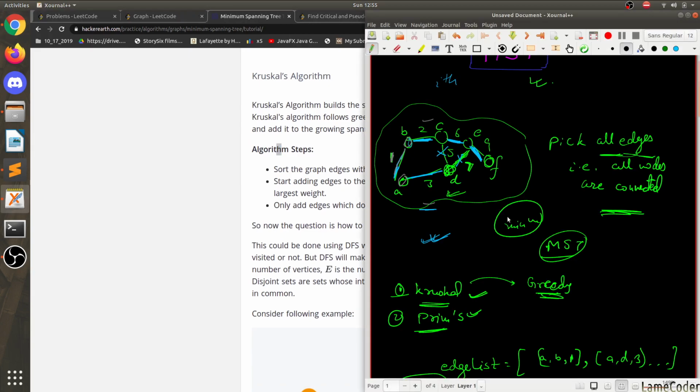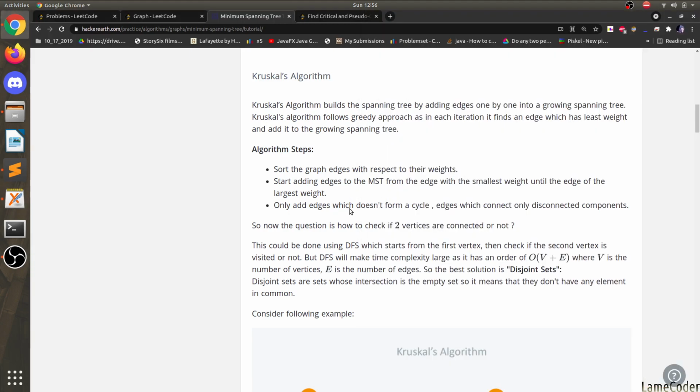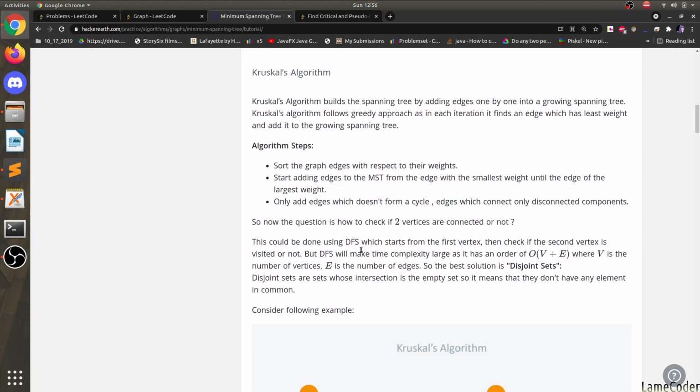So what are we doing here? We are going through each edge, and we are going through each vertex, so it would be order of V plus E, but before that we have to sort it also. So it will be order of V log V plus V plus E, I guess. We are also traversing all the edges, so something like this will be our time complexity. Let's see. It is taking just order of V plus E, but that is talking about DFS.